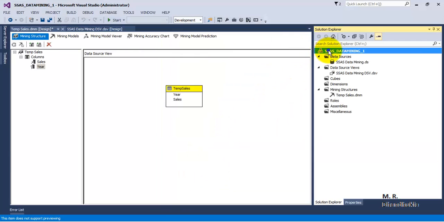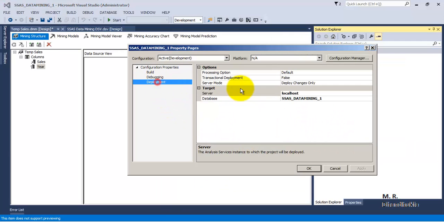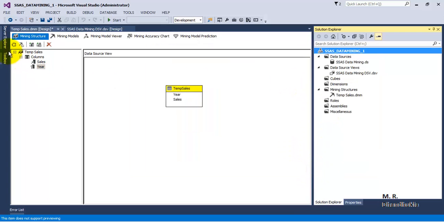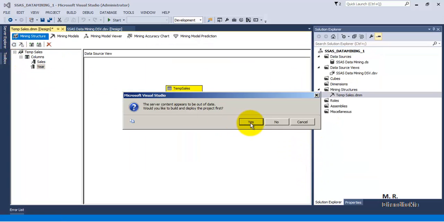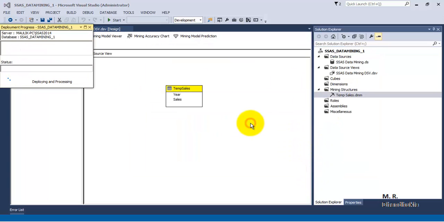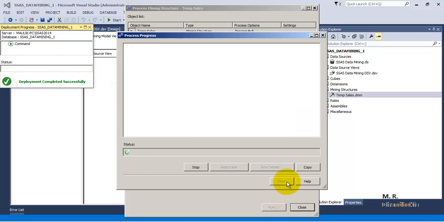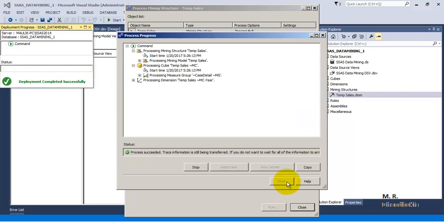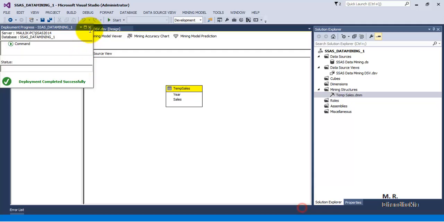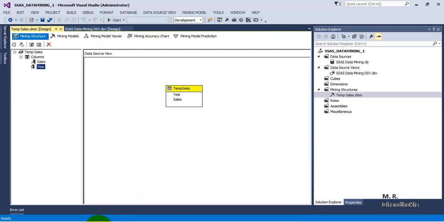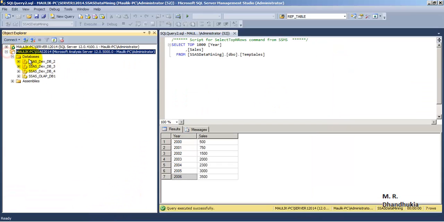Let's go to properties, deployment, and here let us specify the name of the database. Now let us do processing. Deployment is done, processed successfully. Close.